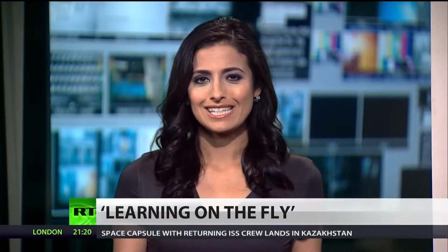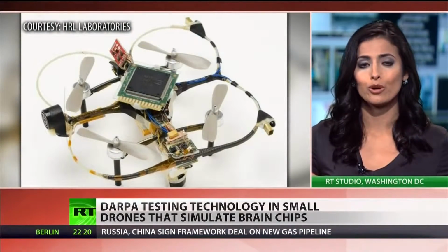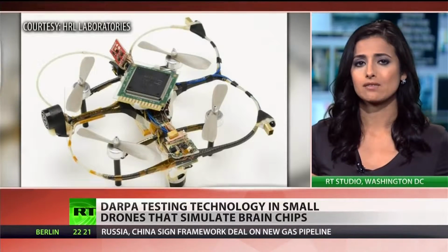Believe it or not, scientists backed by the Pentagon's research agency DARPA have tested a smart chip that can mimic human brain functions while flying in a drone. These smart chips, which are neuromorphic, have been researched in academic and corporate labs for about 7 years now. They operate by tapping into a network of neurons that communicate in spikes of electricity.